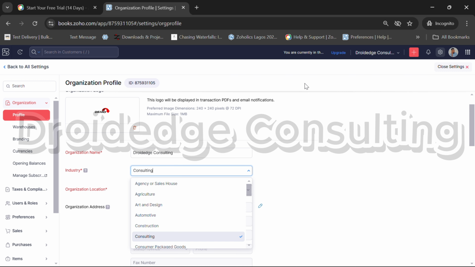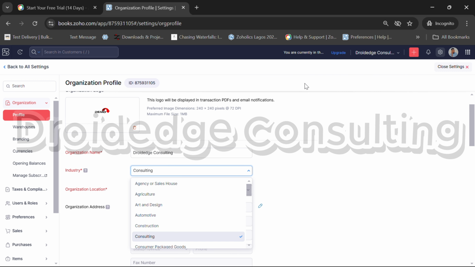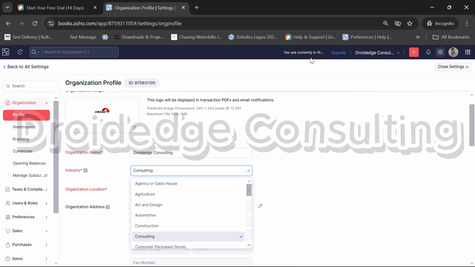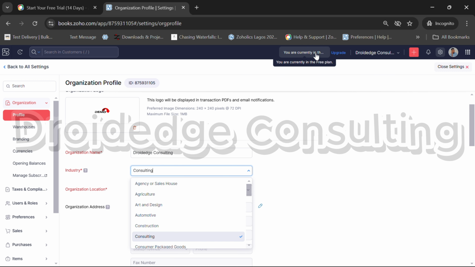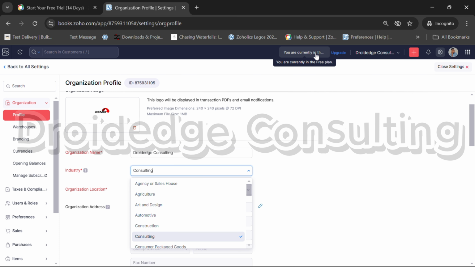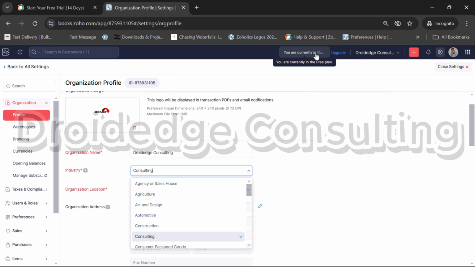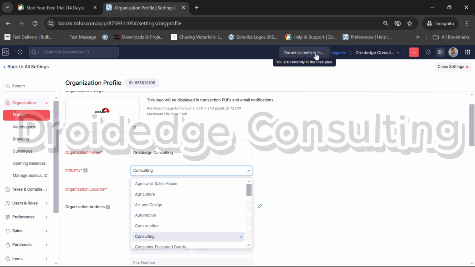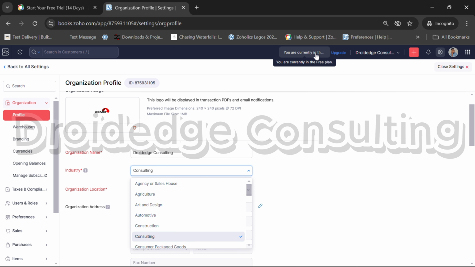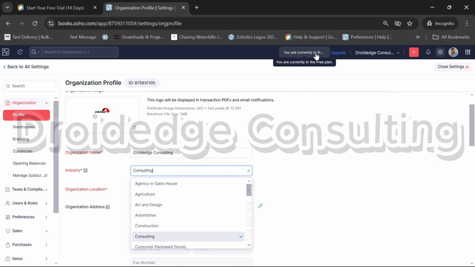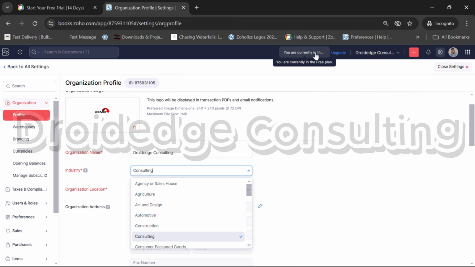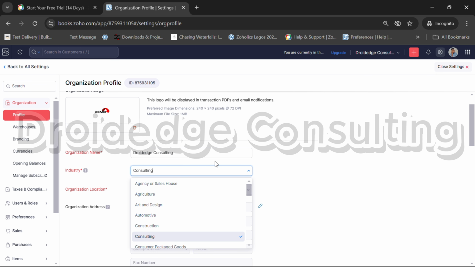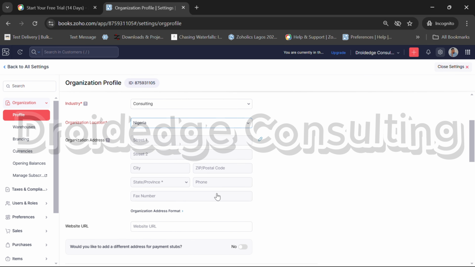The 14 days trial is the trial period they give you when you first sign into an organization, and the free plan is when you've exceeded it. When you've exceeded the 14 days, the free plan will limit your access to certain things. There are certain things you might not be able to do in Zoho Books, but definitely all the test transactions you've carried out during those 14 days will still be there.